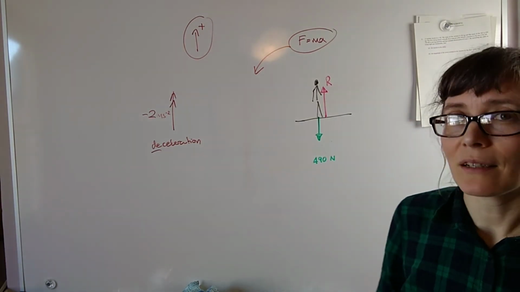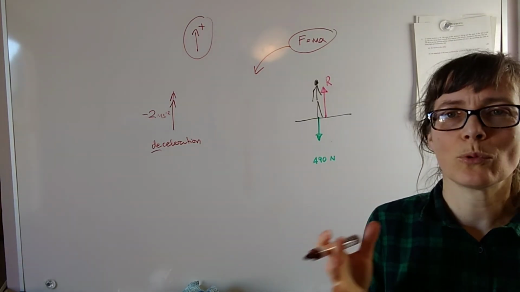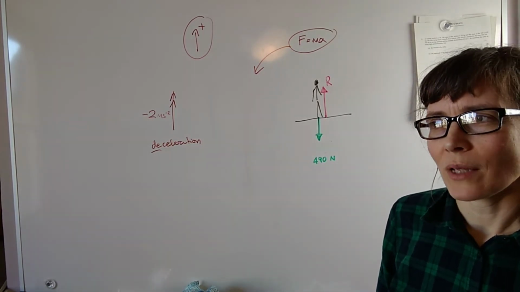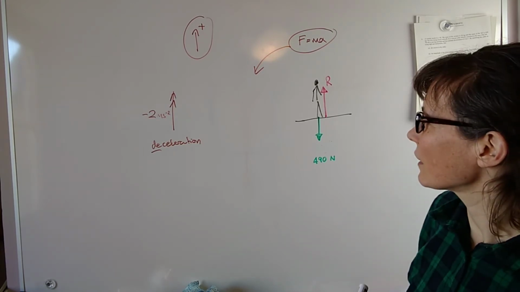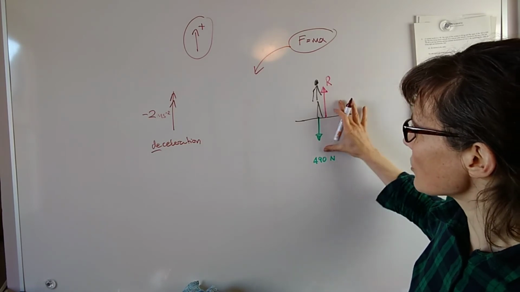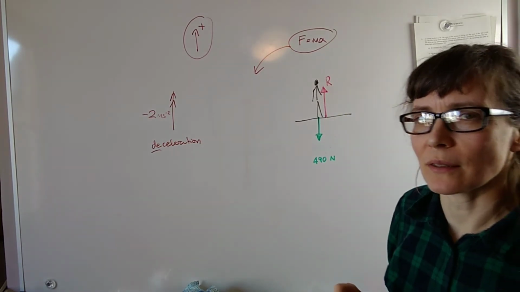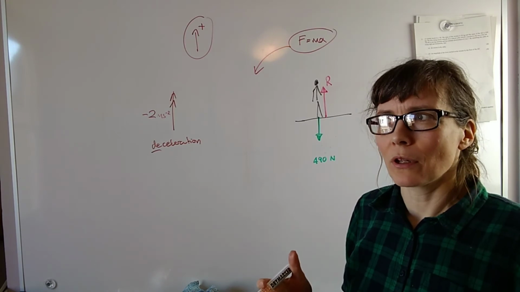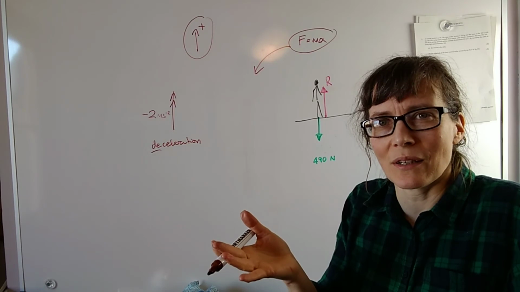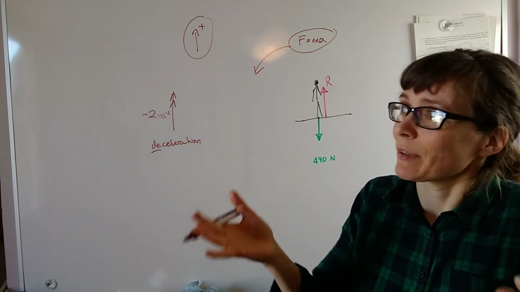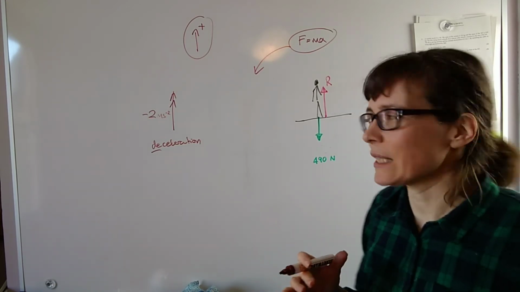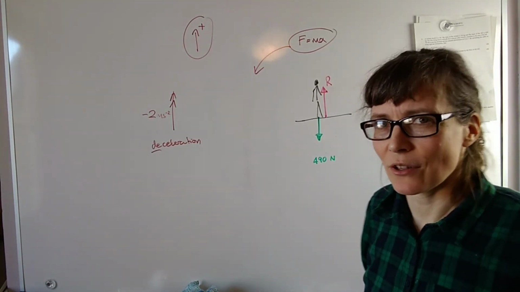If she was standing still, if you had just walked into the lift and it was on the ground floor, the reaction would balance out with your weight because you're not accelerating or decelerating. Equally, if we're in constant motion, Newton's first law would say these would also be balanced. So you feel pretty normal when you're just going up at a constant speed in a lift. Say you've got a long journey, maybe going up to the 5th floor for some reason, it just trucks along. You don't feel anything weird. It's when it decelerates or accelerates that you're going to feel something weird.